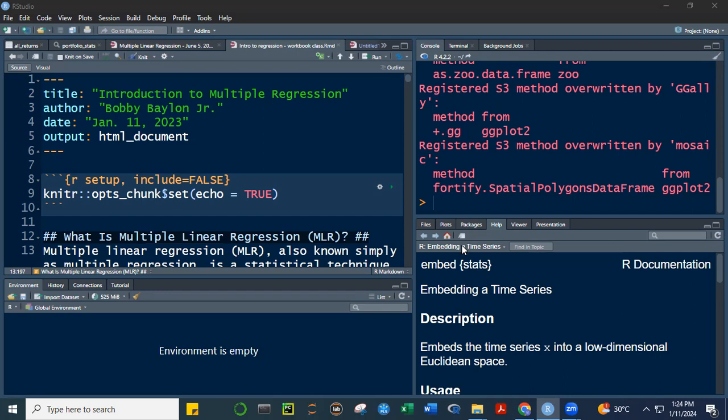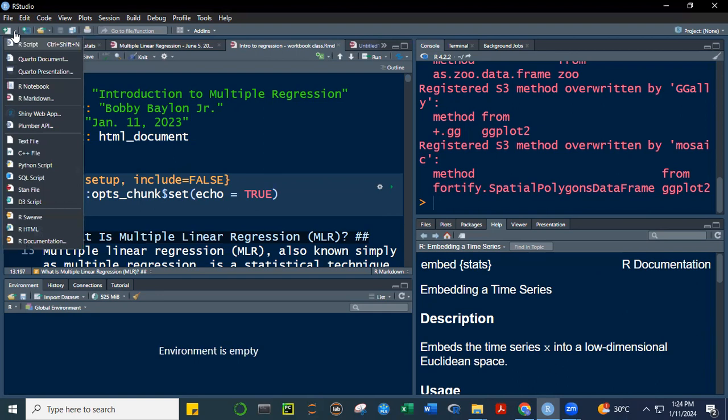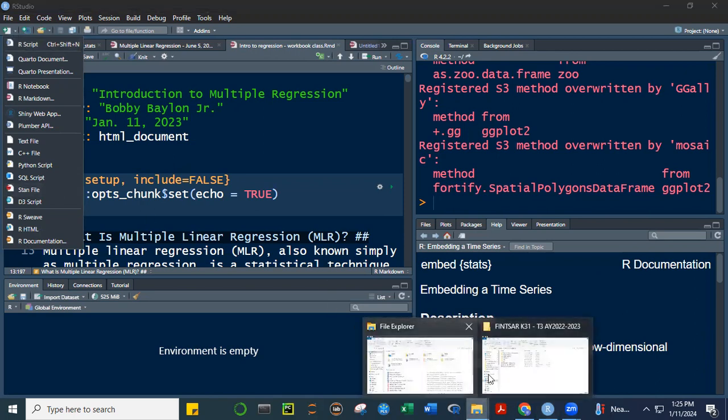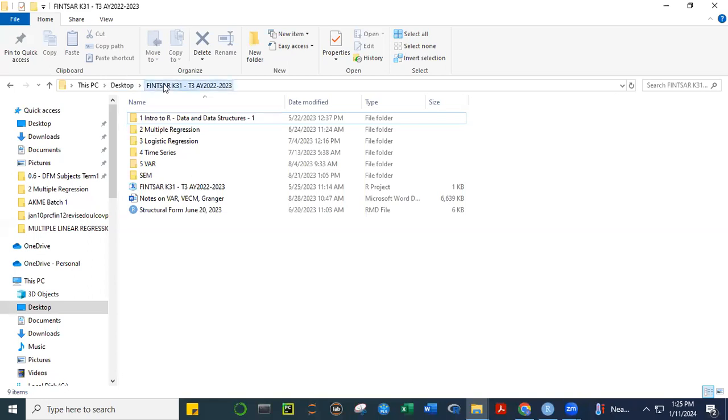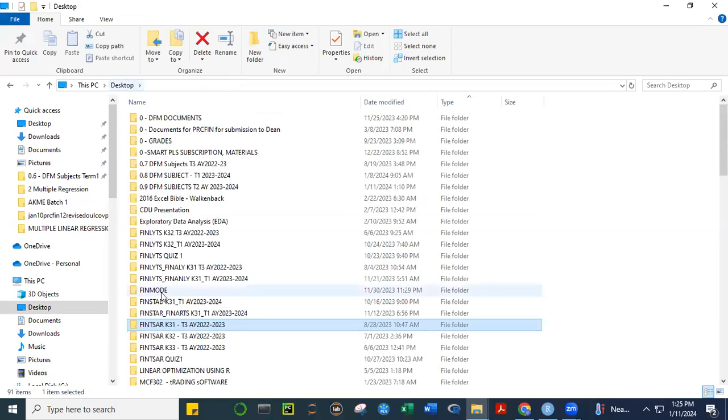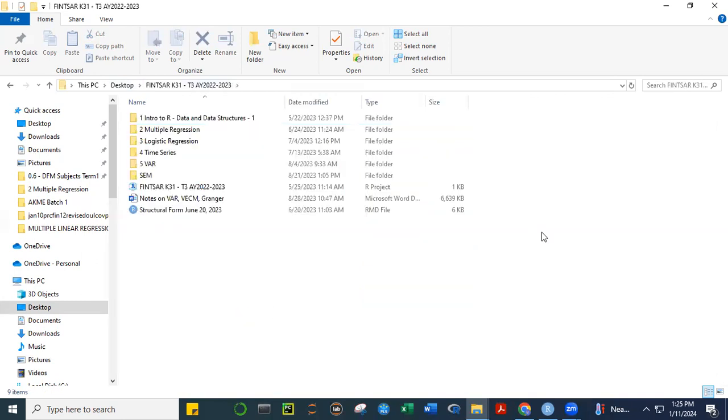All right, for those who were not able to create the project yet, ganito na muna tayo, ano? What you create now first is an RMD, no? Tapos saka na lang natin, when you have learned how to create the project, you can insert the RMD file inside that R project. Okay, so what I'm saying is this. So suppose you created a project. Ang project nyo is the name of the subject. Kunyari, ito yung name ng subject na create nyo. Pag click nyo yan, class, you will find this R project.